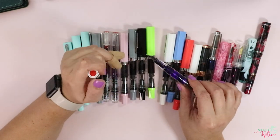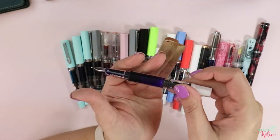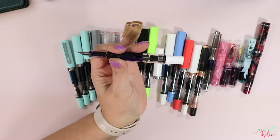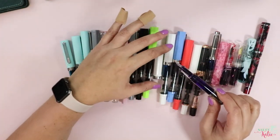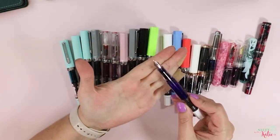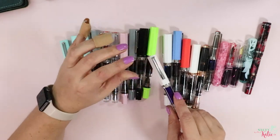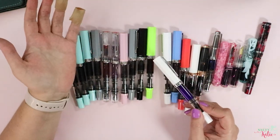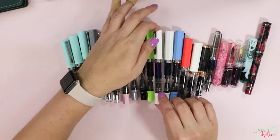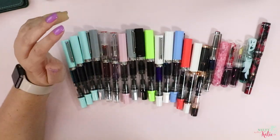The second thing I really love about these pens is they are piston fill. You just stick your pen down in the ink, turn the end here, and the little plunger draws up the amount of ink you want. That's it — there's no cartridge, there's nothing else to fool with. You just dip the pen in the ink, turn the plunger, take your little paper towel and just wipe it off right here at the base where you may have gotten some ink, and boom, you're good to go. You can see how much ink is left without having to fool with a cartridge. And to me, it makes the pen prettier because they're what you call a demonstrator pen — they're clear in the middle so you can see what's in it.